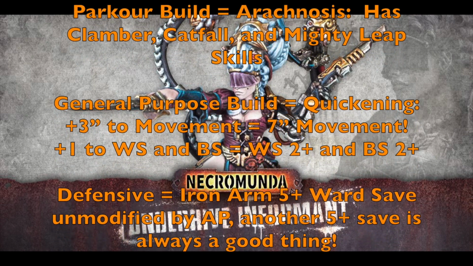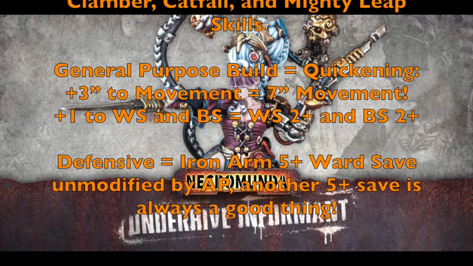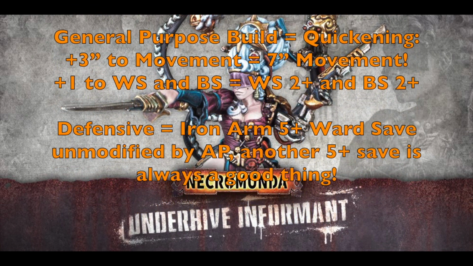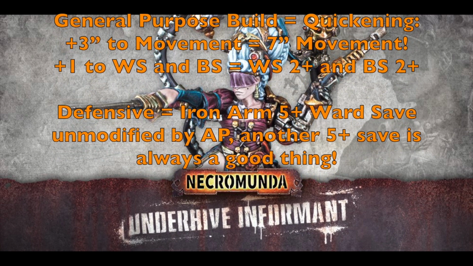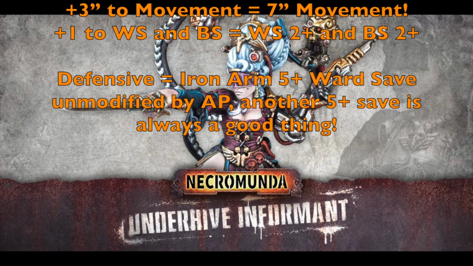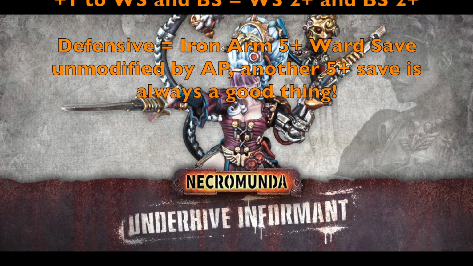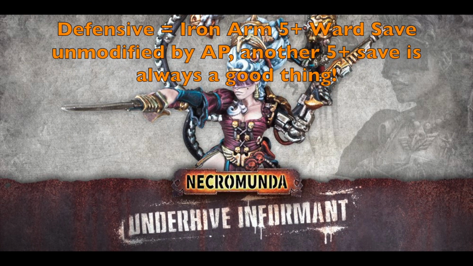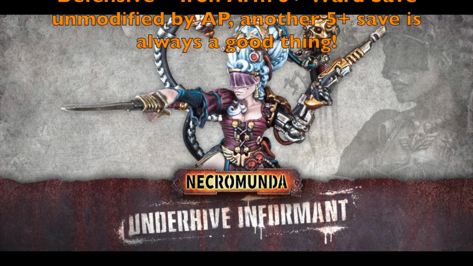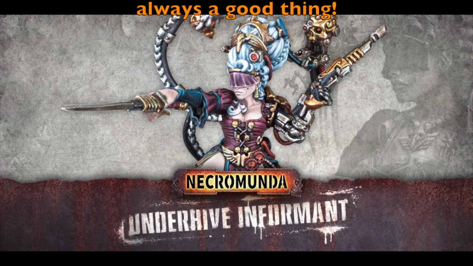And then you also have what I like to call the defensive build with the power Iron Arm, which gives you a 5+ ward save, which is unmodified by armor piercing, and having another 5+ save is always a good thing. So you have a 5+ ward save unaffected by AP. If that fails, you have a refractor field that can help you out as well, and if that doesn't help you out, you also have your armor as well. So you have a 4+, 5+, 5+ save. Cannot be underestimated. So any one of those combinations is really, really good. It's pretty much up to you what kind of play style you want. And so with that being said, let's talk about the other fighters available for your game.